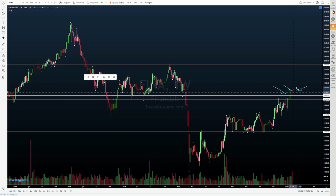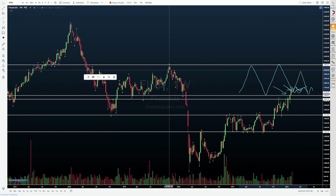As long as we can consolidate around this area here above 1680, above 1650, mga ganon, more or less, I still say na it's open season, no? Pwedeng maging trading range natin tong buo. Kasi the way price acted on the way down, parang hindi siya nag-form ng solid na resistances dito sa time frame na to. Yes, we can argue na may minor area of consolidation here na pwedeng pag-untugan ng price, hindi ako magugulat. But walang solid na parang ganito, na major swing high na nabuo along the way.